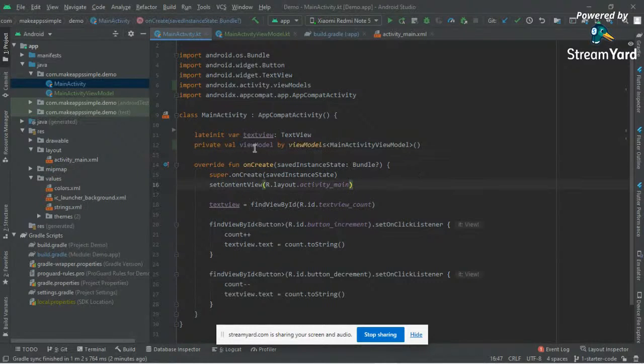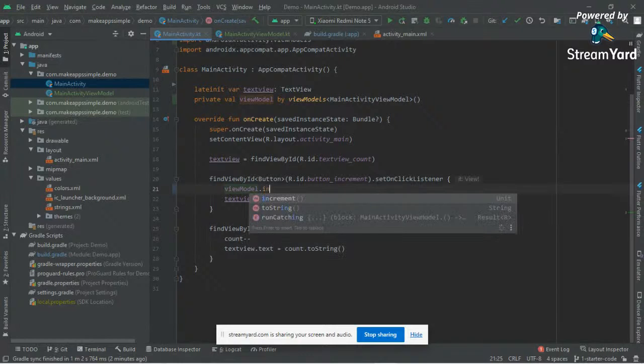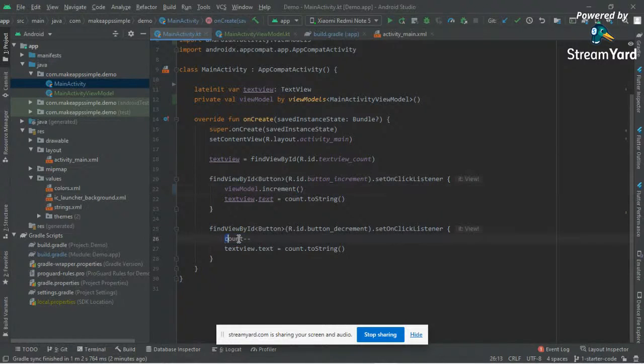So now we have the view model and we have removed the count variable. So these are all not valid anymore, so we have to change them accordingly. So we are incrementing it here, and we have to change here as well.